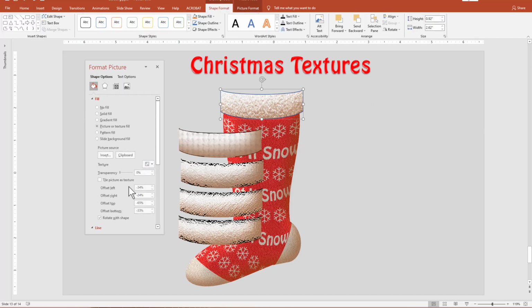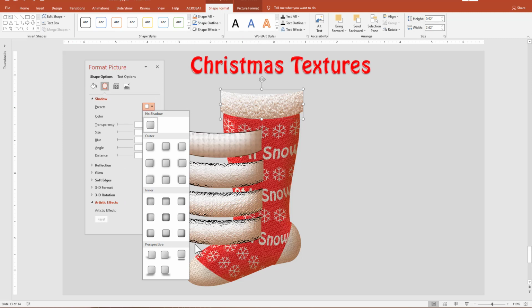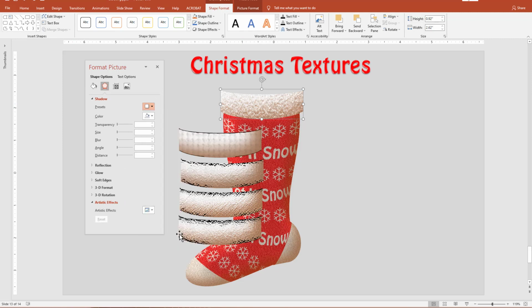Let's get rid of the outline. And I think I'd like to add a nice inner shadow. So let's go back to our shadow. And we want an inner shadow. We'll do the right one again. And I'm going to make it brown. And we'll bring it up a bit. And we'll soften it with the blur. I think it looks pretty good.